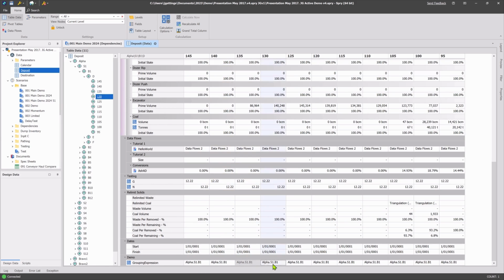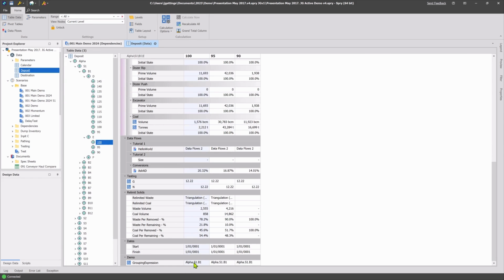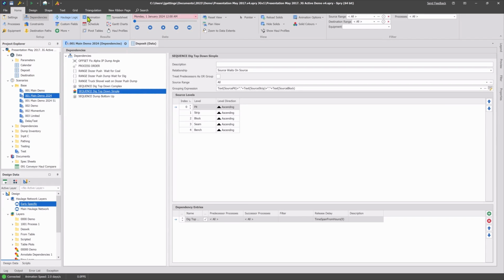So I get the same result written across all of these records that are sitting here under the D seam. But because I don't have the seam in my grouping expression, if I go down and look under E, I've actually got the exact same thing written in here. And so we can visualize this in an animation view.